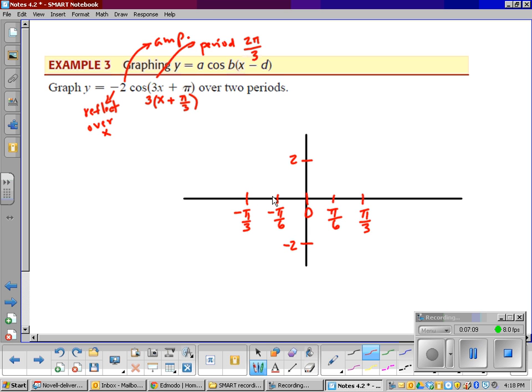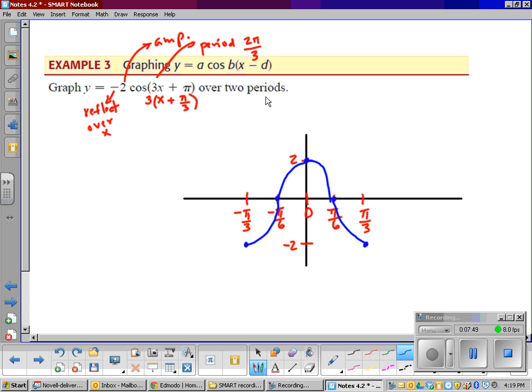So each of these little segments is a pi over 6. So there's 1 pi over 6, 2 pi over 6, 3 pi over 6, and 4 pi over 6, which reduces to 2 pi over 3. So we know we have the correct length on the period. This cosine graph is reflected, so instead of starting high, it's going to start at its minimum. At the midline, it's going to cross and have a 0. Then it reaches the maximum, then a 0 again, and back to the minimum. Draw your curves inside here to connect the points. And that's your cosine graph.